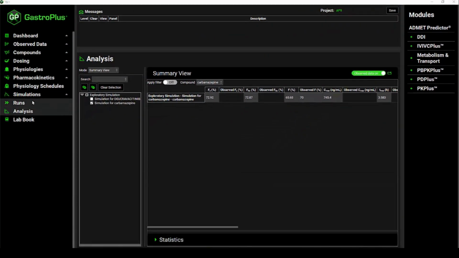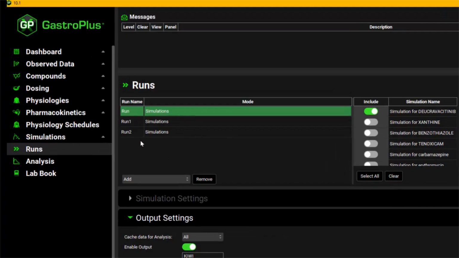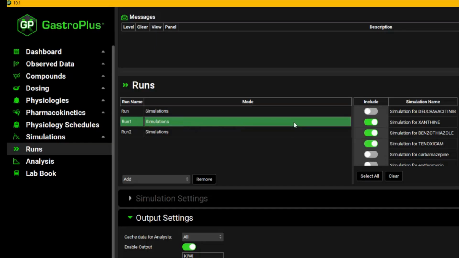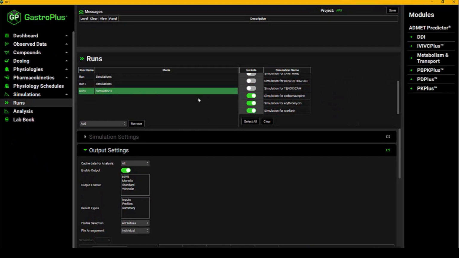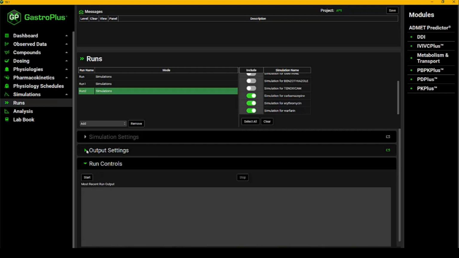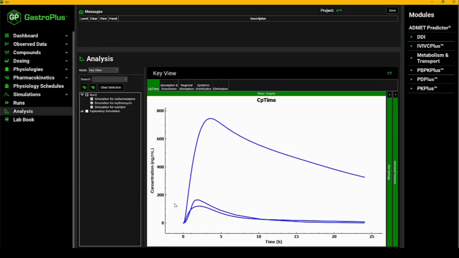Now if we go back into this runs panel here, for each import it sets up a new run, but it adds all the structures to the first run. So we could just select all, and it would run all the simulations for all the compounds we've imported. If we go to the second simulation, it's just got those highlighted. And the third one is the final 3. So let's go ahead and run just this final 3 again. So we'll close the output settings and then just click the start button. So we'll run those 3.